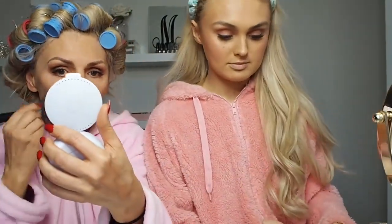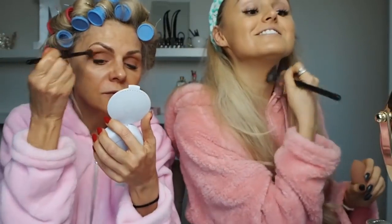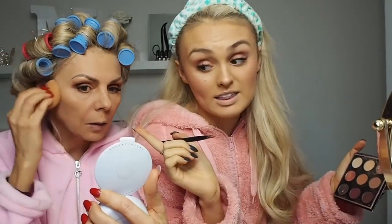It wasn't the postman, it was dad and he forgot his key. I do give it a bit of a wipe under my eyes, and in the evening I definitely put a bit of concealer on. I'm going to go back to this shimmery shade, just to pat a bit more on because it's come away when I've blended. Misha has a tendency to almost have a foundation line here. I always take it down my neck. She's learned something from Mama Grimes. I'm going to do something I never do — I've wetted this sponge earlier on and I'm going to use it. I've tried to convert Mum to the beauty blender because I do not like that Real Techniques sponge, but she won't accept.